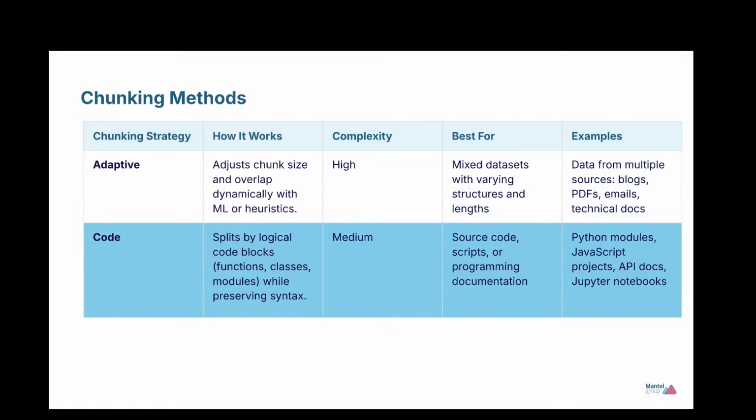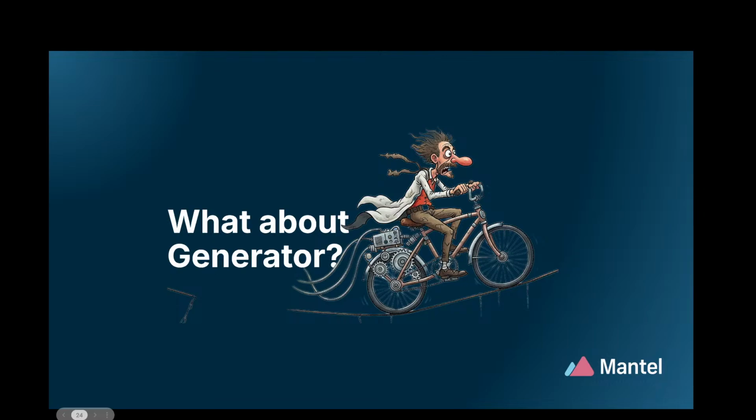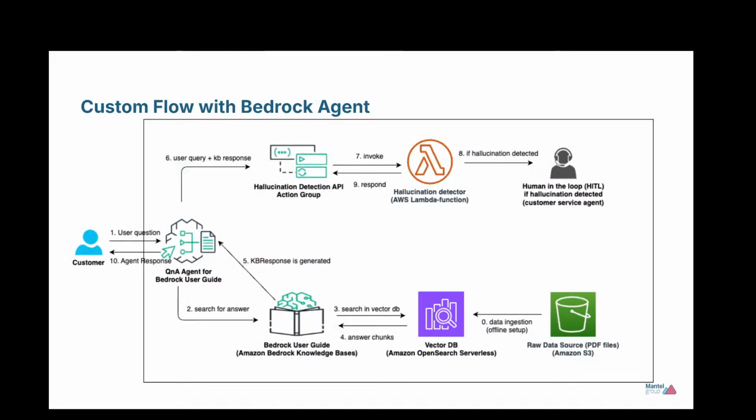Okay, let's talk about the generator. Right, so for the retriever, we have already seen the chunking part, how it creates chunks, how this thing works. What about the generator? Right, so we all know the chunking is a problem, because if the generator doesn't get the proper, quality chunks relevant to the question that you're asking, you will not get answers. You obviously have the same expression as in this picture when you receive it, right? So the problem is the retriever. Now let's try to break it down and understand it and put it into a real practice.